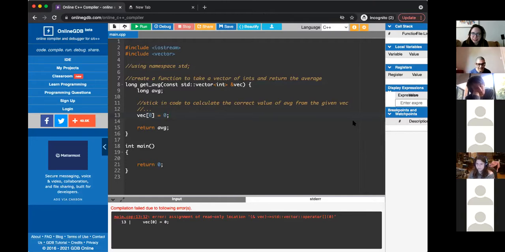Assignment of read-only location. Okay, so that's basically what it's saying. Read-only is const. It's saying, you told me vec was read-only, you told me it was const, but you're assigning to it. So the compiler caught it for you. That's a compiler error. So that red ink has our back, meaning you can feel confident that the compiler will catch these kinds of things. You don't have to worry about those things anymore. That's what I meant before, saying this red ink is actually good for us, saying the compiler has our back, saying it will not pass this code.